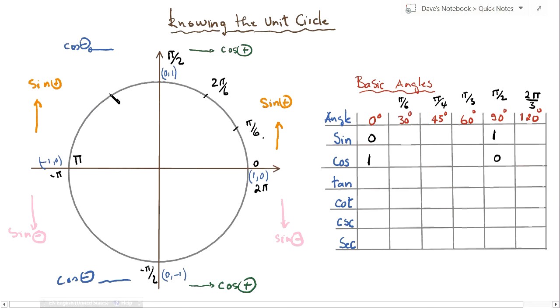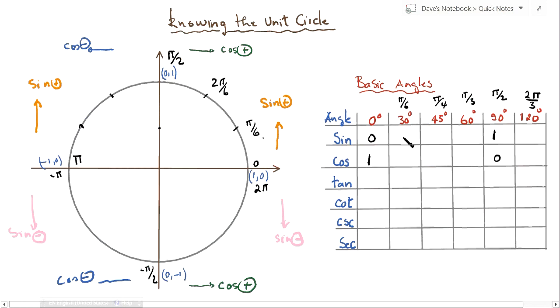4 pi divided by 6, 5 pi divided by 6, and 6 pi divided by 6. Okay, we got pi divided by 6. It's not that obvious, but if you look at it, it seems like pi divided by 6 is the middle, a half of this unit here. It means that pi divided by 6, of course, its sine is 0.5, 1/2.